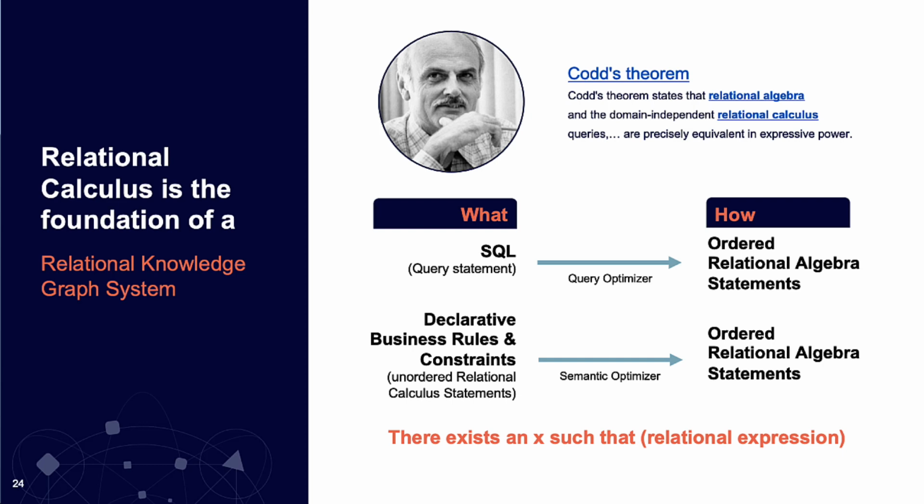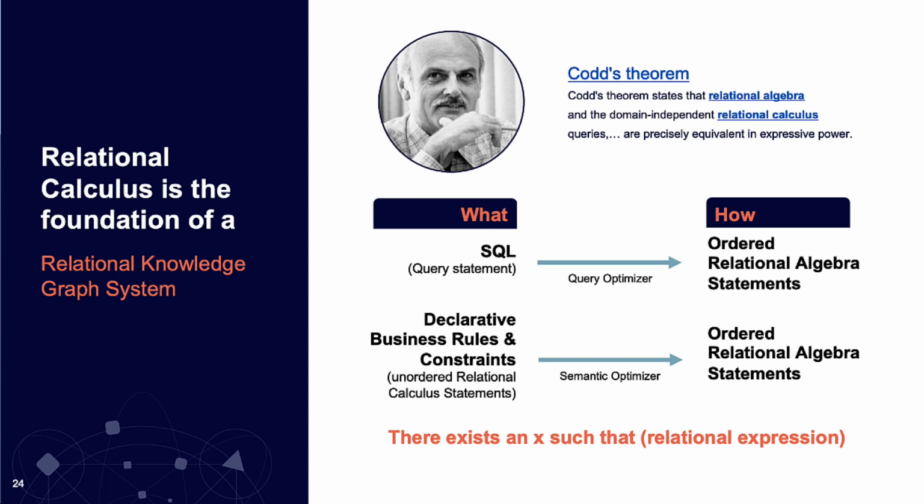It's so interesting. I always knew this was interesting. Now I know why. And what that does is it allows us to separate the what from the how, and to express in a declarative way logic that is effectively what we need. It's complete for what we need to do. And if you look at what SQL databases are, SQL is a query language that goes through a query optimizer, which uses data to determine the right order to execute relational algebra statements.